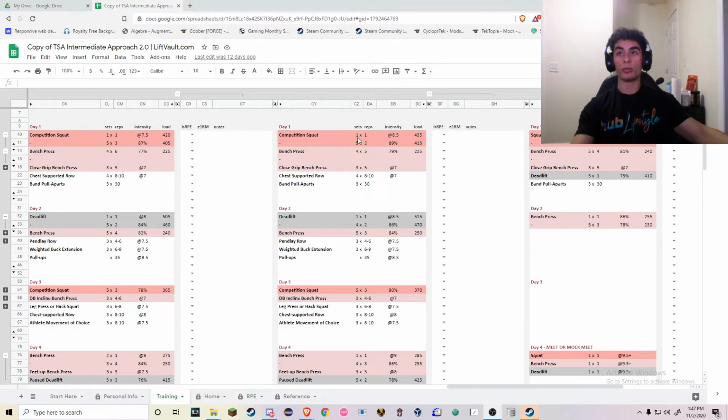Alrighty, so first day off. This was technically last week. Today's Monday, so this was last Monday. I had a 1x1 squat at 435. The intensity was 8.5, but not gonna lie, I'm a little excited. It felt way easier than 8.5, as you'll see pretty soon.